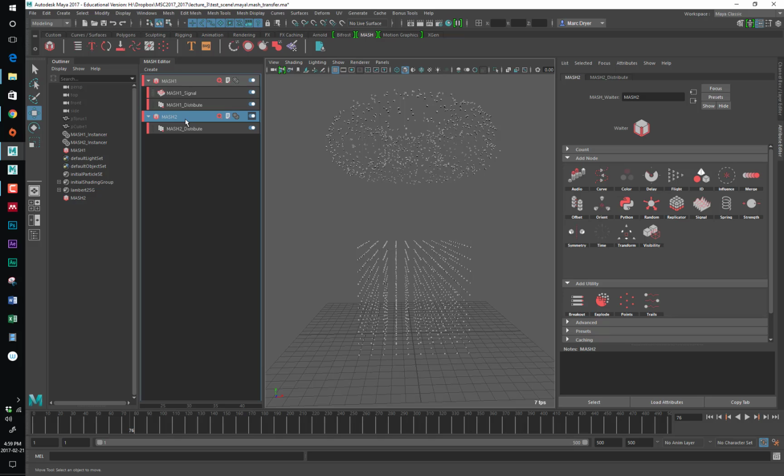Okay, this second mash network, I'm going to rename it, so I'll call it cube mash, and this one I'll call torus mash.